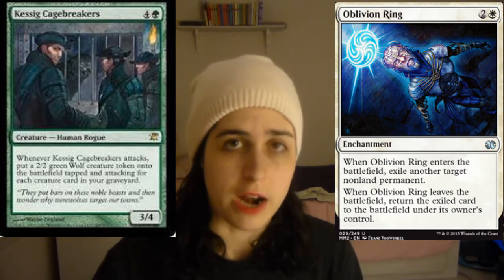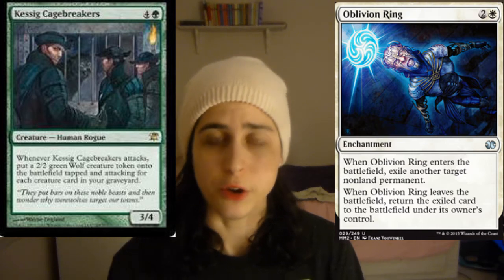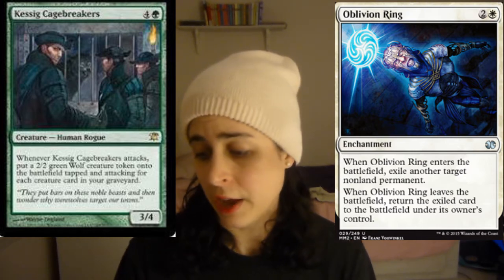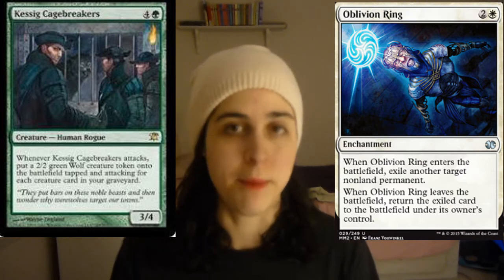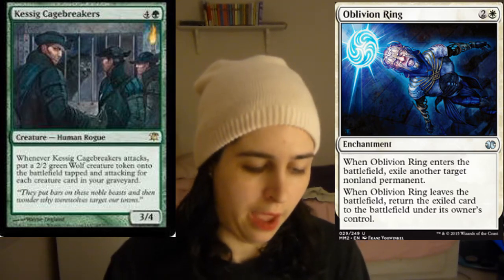I always like to generally try to trade out creatures for creatures, because once you start knocking down creatures, you're like, oh wow, I only have 20 creatures in my deck. Why am I not drawing any? Well, because you don't really have that many in your deck. So type is one thing.